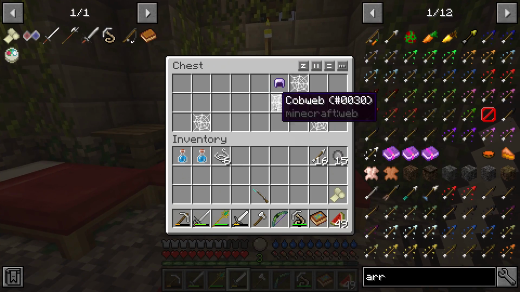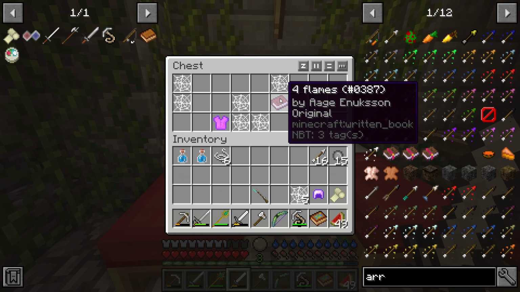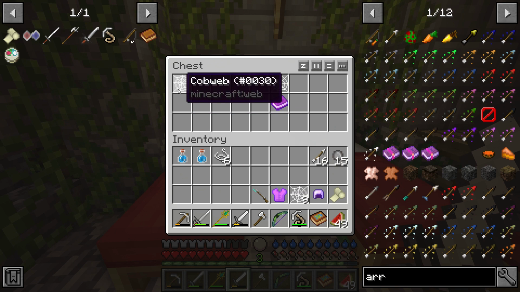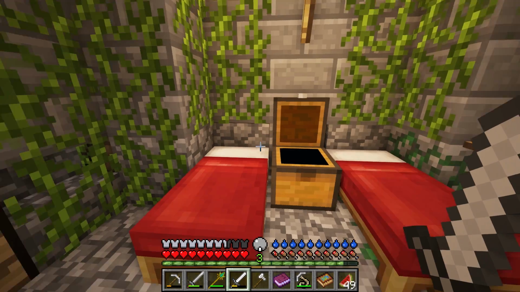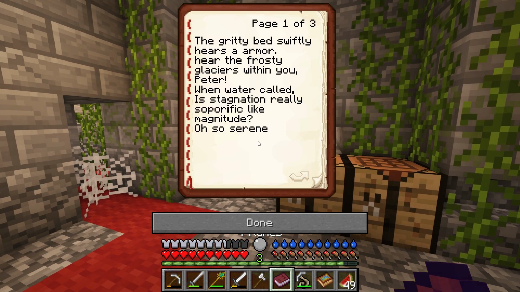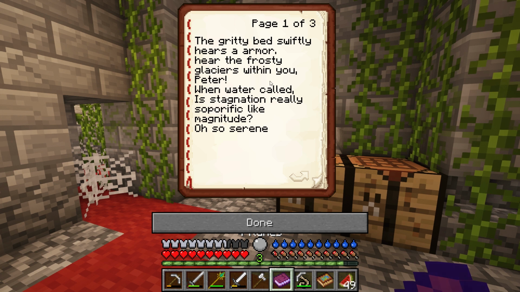Ooh, there's a chest we missed. More projectile protection. Alright, so here's a book. This has warming on it. Interesting. Flame. Here's some armor here. Okay, the partial booster repeater.